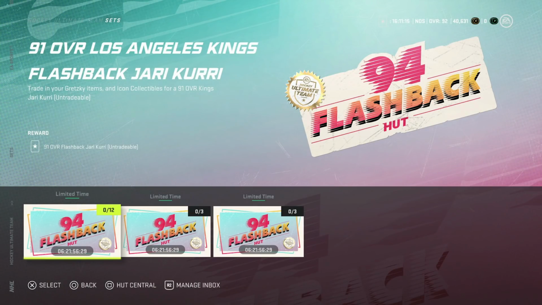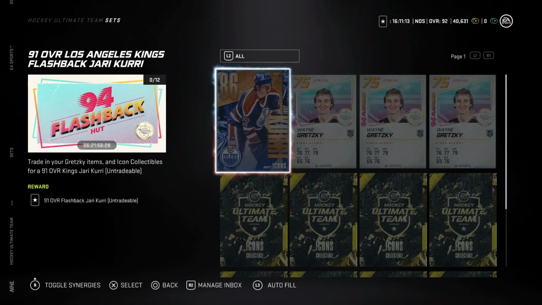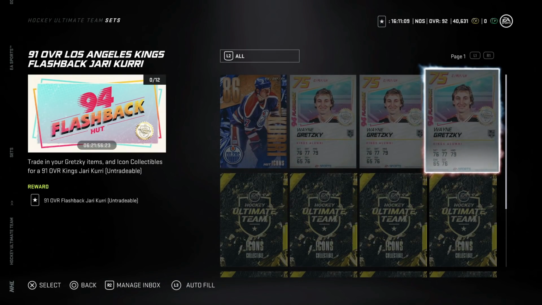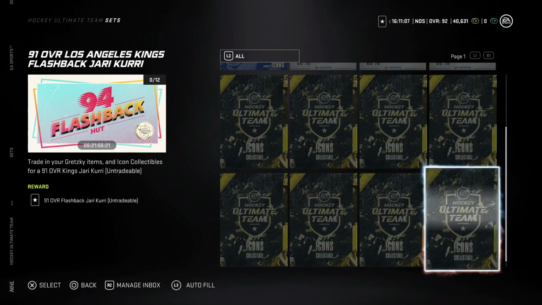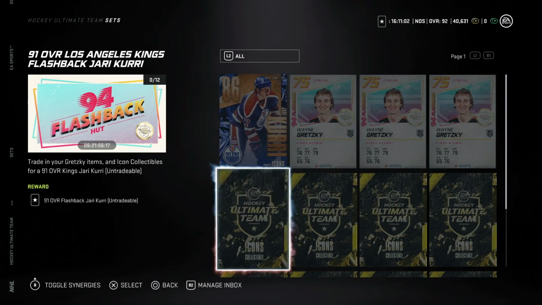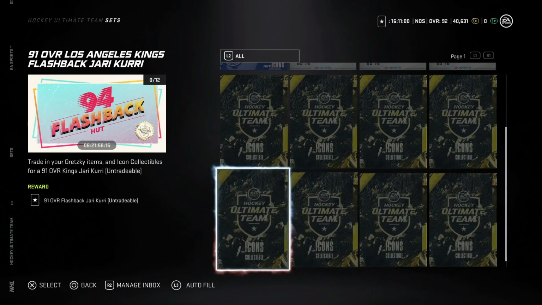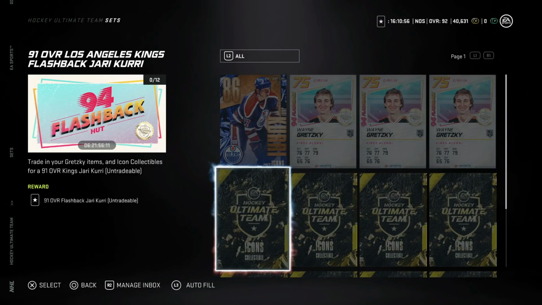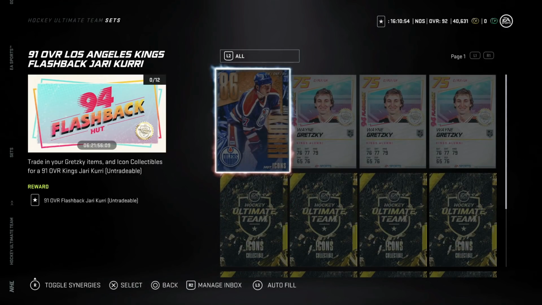So again, like I mentioned, you can upgrade the Yari Curry. 86 for the Yari Curry, and then 3 of the 75 overall Wayne Gretzky challenge cards. You get those in offline challenges, and then 8 icon collectibles. In my opinion, one of the better 86s because of the versatility and the synergy combo. You're not going to be disappointed, and probably my next one. Obviously, the Chris Chelios was nice, but the 86, a forward's always going to be more valuable. And then again, his synergy combo just phenomenal.